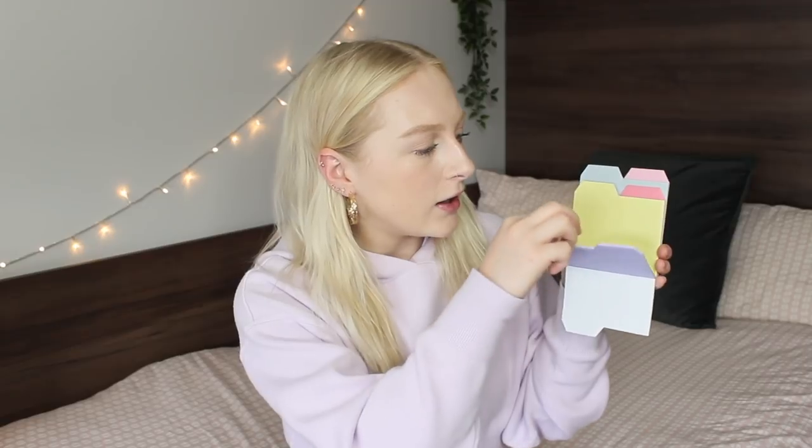I picked up these cute little post-it notes, which are really sweet, and I just thought they would come in handy. If you're reading a book and you need to mark a page, you can use them, or you can just have them on your desk and write yourself little notes if you need to remember things. They come in really cute colours - grey, lilac, a yellowy pastel colour, a pink, a blue, and another pink. Something you definitely should have in your desk if you're a student.